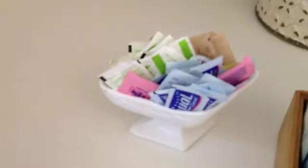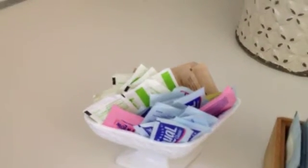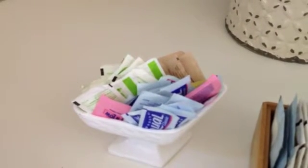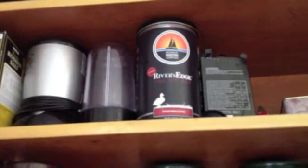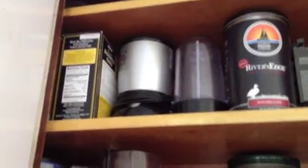And then what I also do is I keep at the ready this little guy. So I've used an old milk glass container that I had, and I just fill it with Truvia and Equal and Splenda and Sweet and Low, so that when we have company over, it's really just a quick grab and it's on the table. Let's see, what else do I want to show you up here? And then, yeah, I just have odd things like my husband's Magic Bullet, some coffee supplies, and then some kind of overflow items, the salt and things like that up there on that shelf.